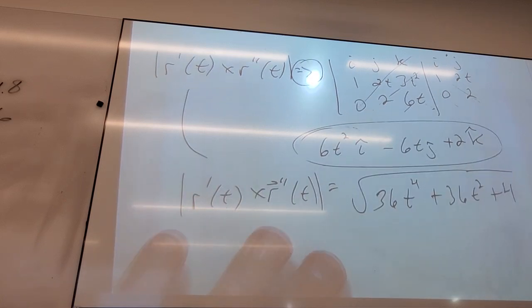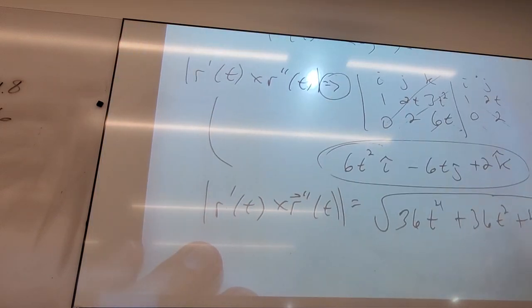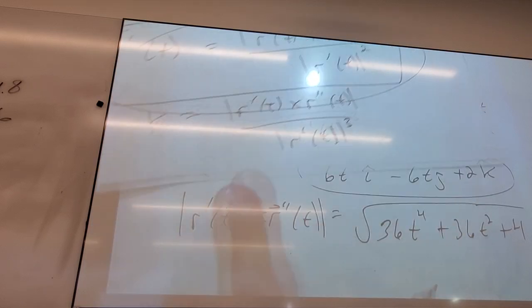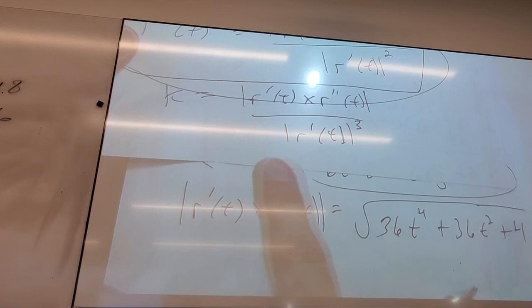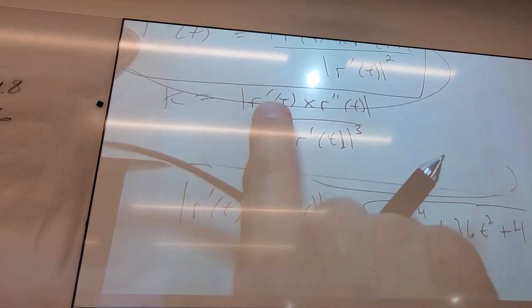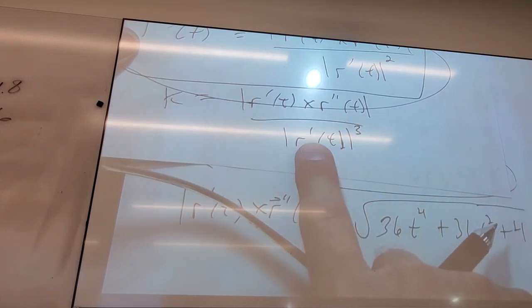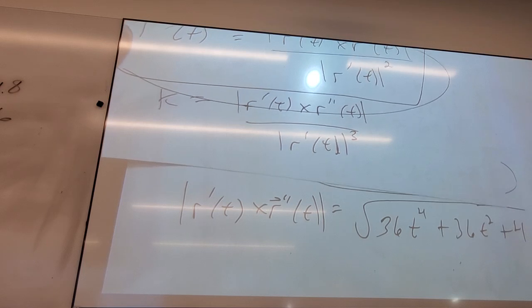So listen. What did I say about the curvature formula? Do you have to memorize it? No. I'm going to give you the curvature formula. I'm going to ask you, for this space curve, find the curvature at t equals 3. You're going to find r prime, r double prime, take the cross product, find the length of r prime, cube it, divide them, and then plug a 3 in for t.